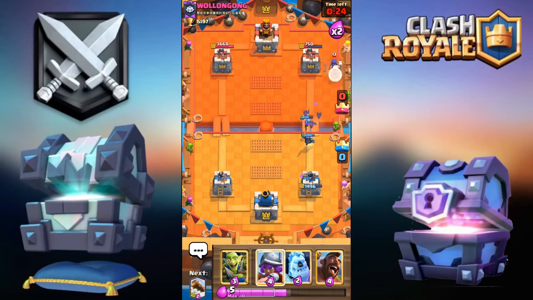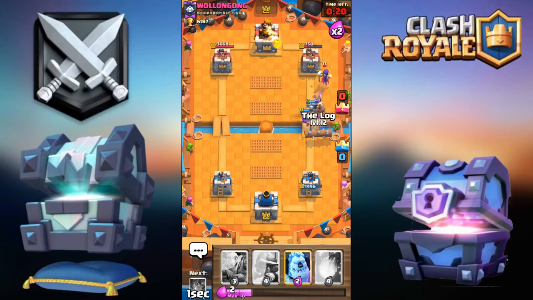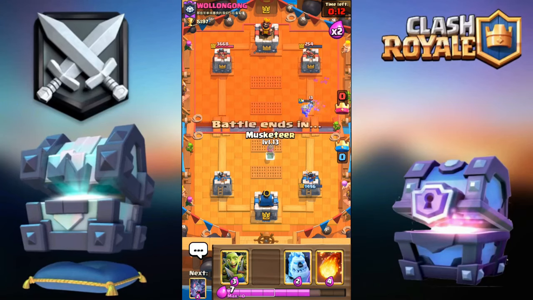I managed to predict the miner as well. Mostly it's just a misplay from him. I will log over here, and then maybe a fireball goes down. No, and I won't have the elixir. And the hog will get a one shot either way. So anyway, that is within fireball range.